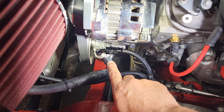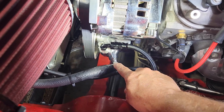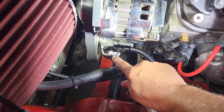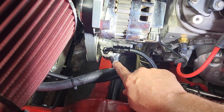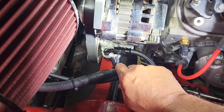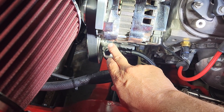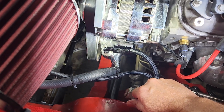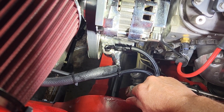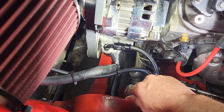We're going to remove the high pressure line from the power steering pump — this is a GM Style Type 2 power steering pump. We're going to take the flow control valve out. We're going to leave the pressure control valve, which is inside the pump — we're not going to pull it out. We'll swap in this new flow control valve, put the line back on, and refill it. Once we start the truck, we'll turn the power steering back and forth several times to bleed any air out of it, and it should be back to normal.